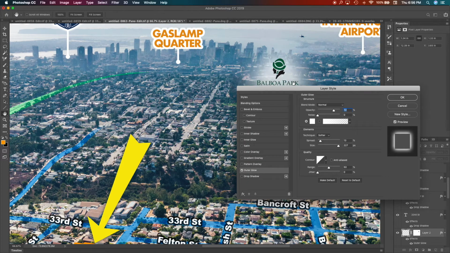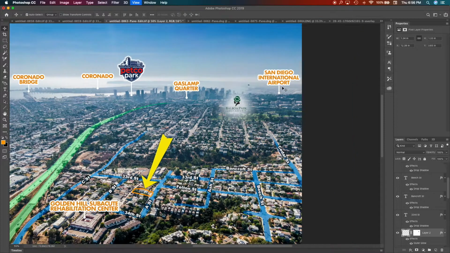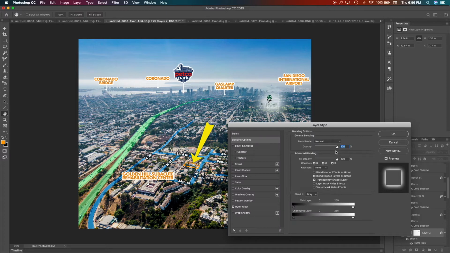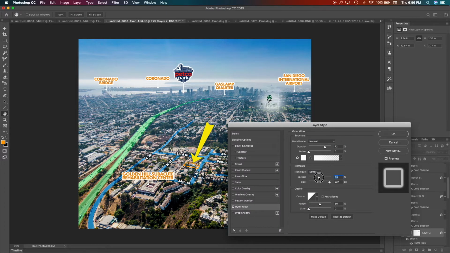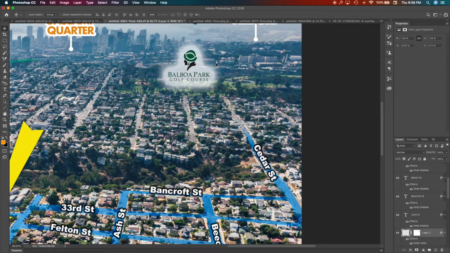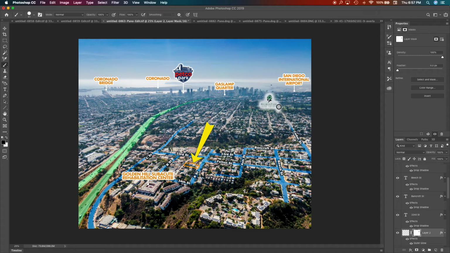We're going to double click that, add an outer glow, make that thing look nice like that. And we don't even have to add the little, I think that looks good. Yeah, it's kind of hard to read, so I'm going to make this outer glow a little bit more thick. Looks like we even got a little bleeding over here on the right. What the heck? Alright, well, we got something funky going on. I'm just going to go over it with this. Bada boom, bada bing. Clean that up.